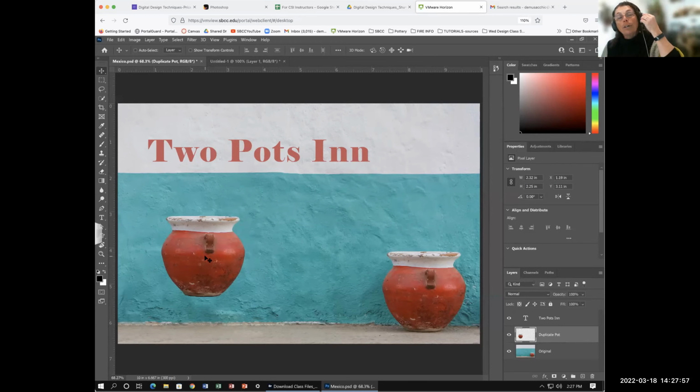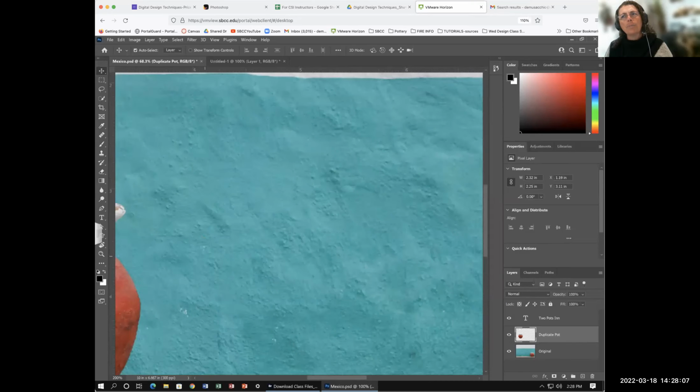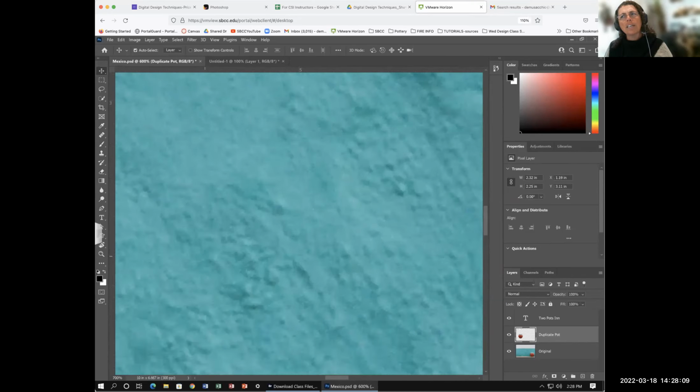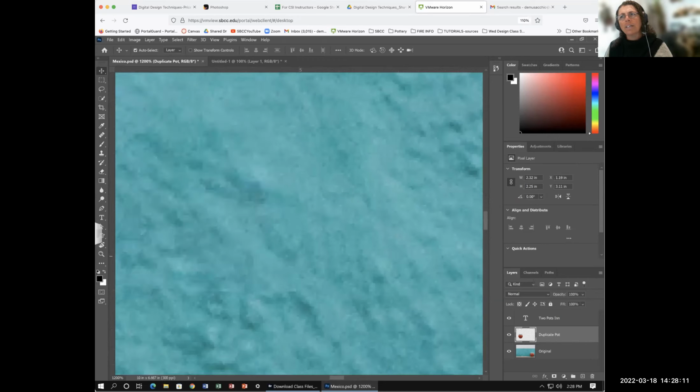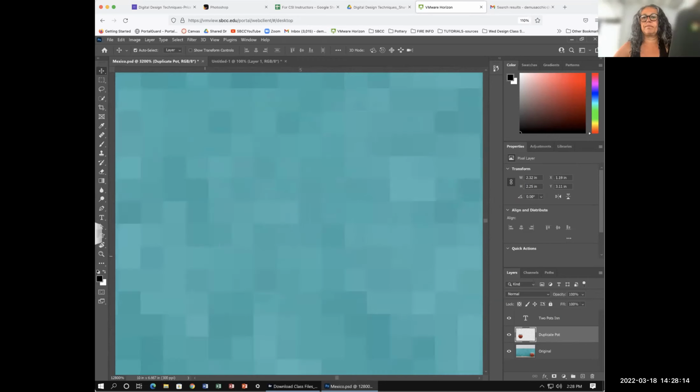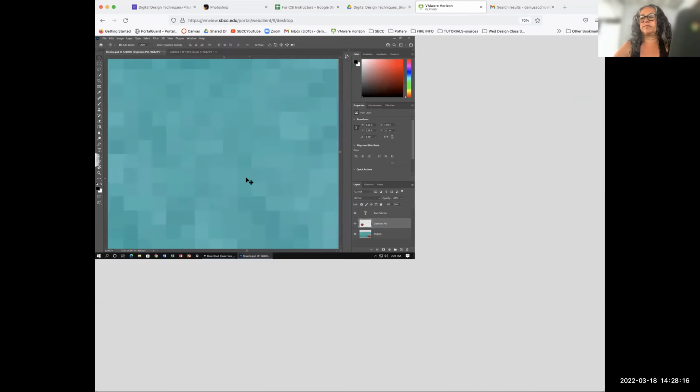But for pixel-based files, which are these Photoshop ones, I don't know, have I taken you all the way to the pixel level? Have you gone like plus to see the pixels of this thing? I think last week, did I do this with you guys? Zoom all the way in to see the pixels? Okay, well, not good. This is what I did last time and it messed up.